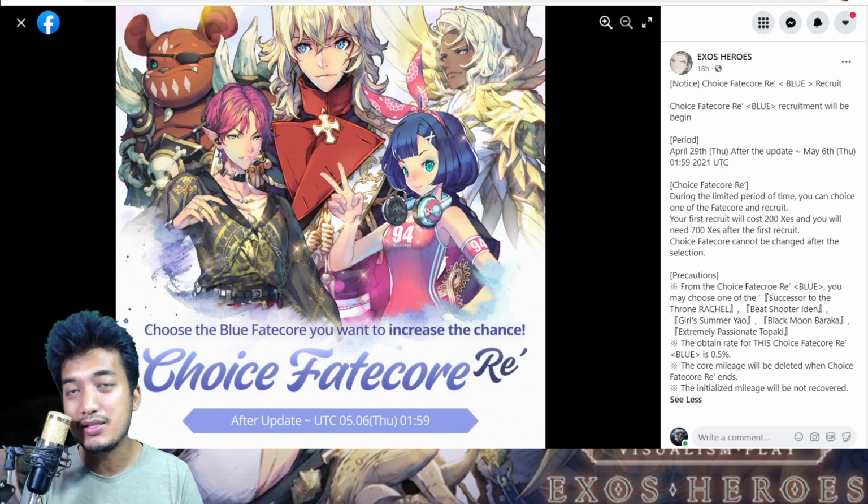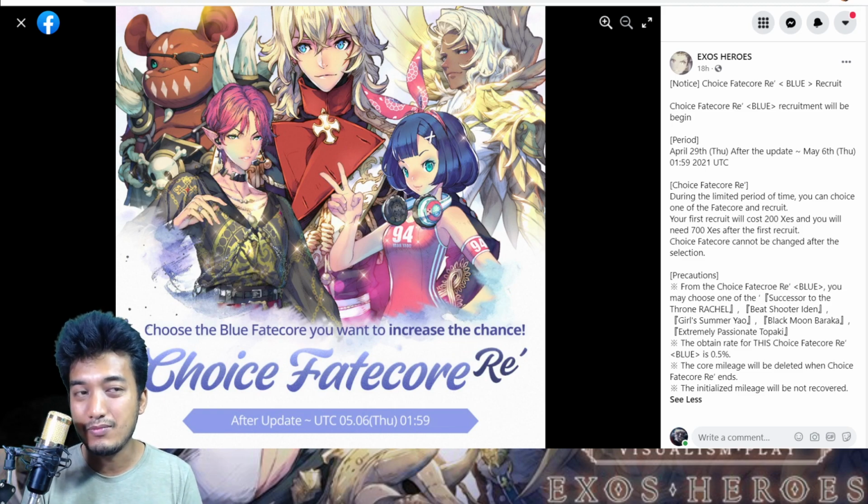So you have to be a little bit smart when picking the unit out here and make sure that it's going to be the best suited for your account. Anyways, now let's get this started. First, we are going to review each of these units and then later on decide who you are supposed to pick based on what your account status is right now. All right, so let's get this started.